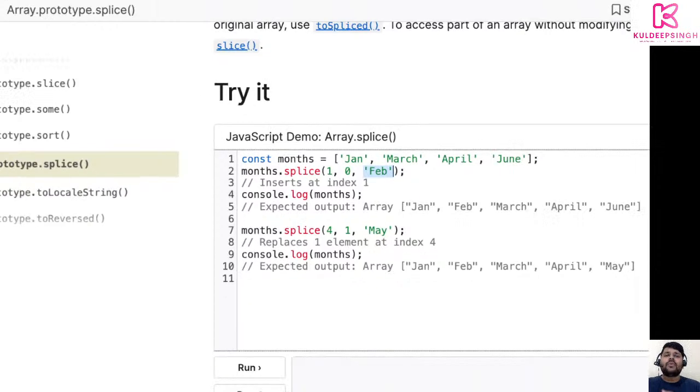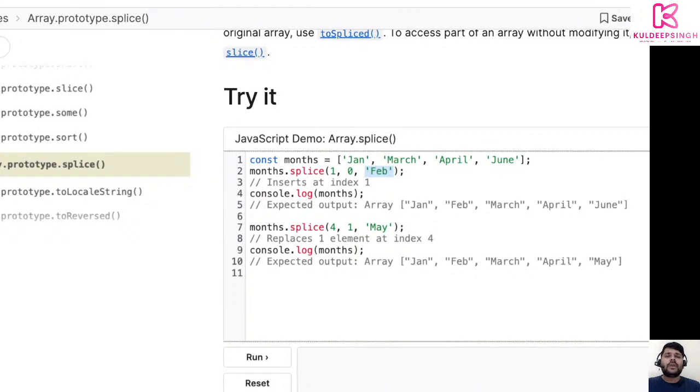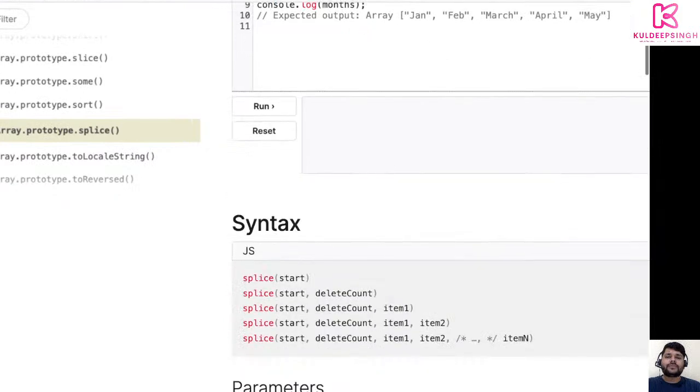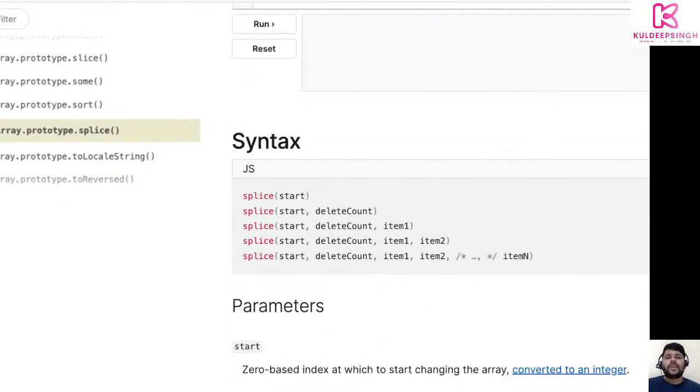To understand this demo, we have to go a little down and see what different parameters I need to pass. There are different ways, or I can say function overloading, for the splice method. You have to pass start, or start and delete count, or start, delete count and an item value. What do you want to add? You have to pass start, delete count, two items, or start, delete count, and multiple items till n. It means if you want to delete an item, you don't need to use anything else. You just need to use these two options: splice, start, and delete count.